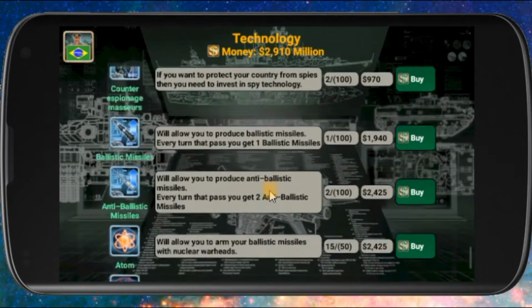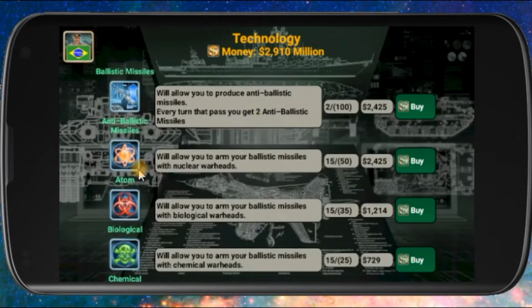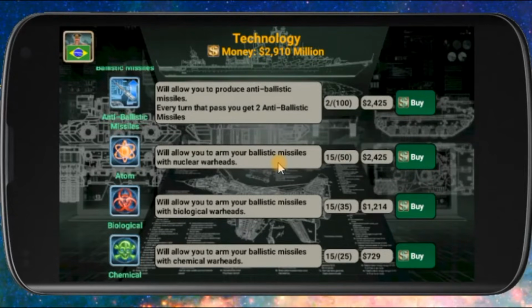The last 3 options in technology are atom, biological, and chemical. These 3 options will allow you to arm your ballistic missiles with specific warheads. For example, if I research atom and complete 50 levels of atom, then the option to arm the ballistic missiles with an atom warhead will appear.